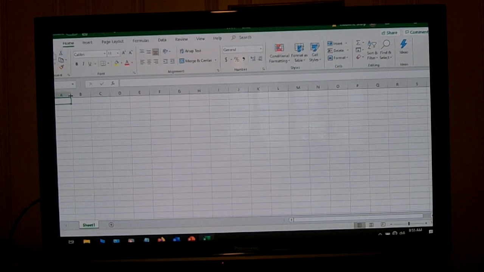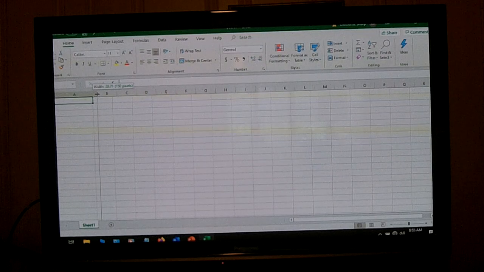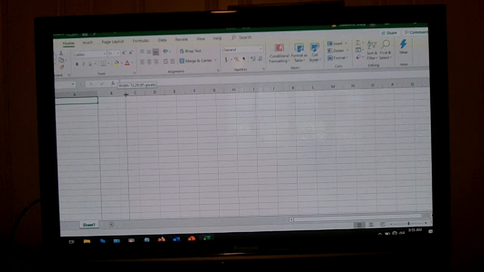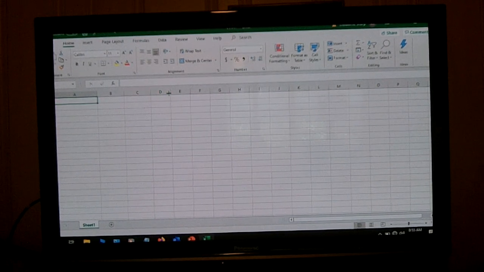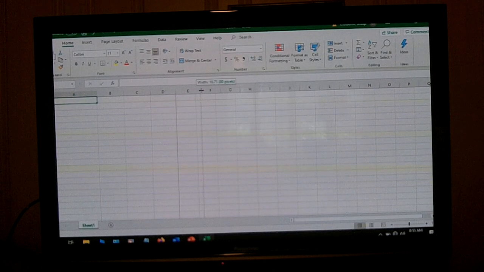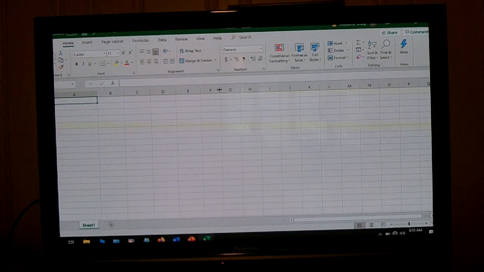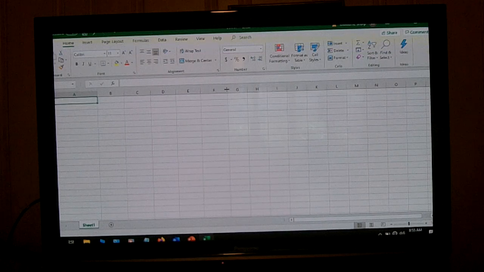And remember, the first thing I do is I increase my widths a little bit, especially column A, and then B. Increase all of the other ones so that they'll hold values, about 11 or 12 pixels or so wide. Okay, so we have that.